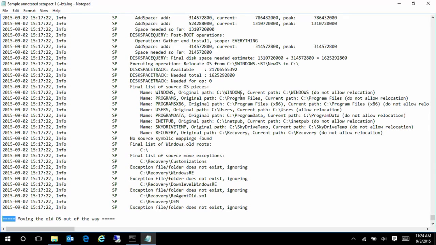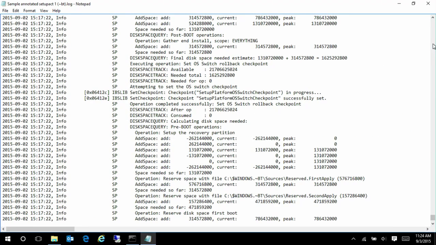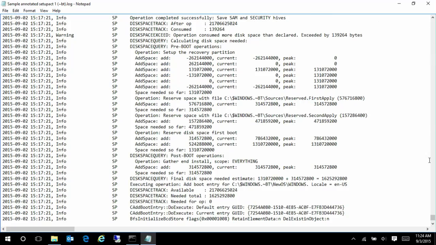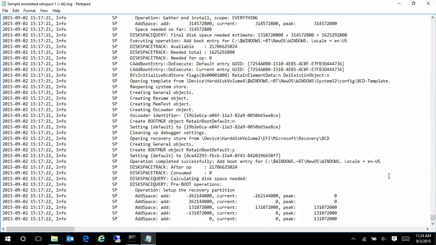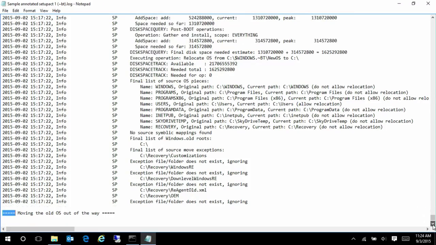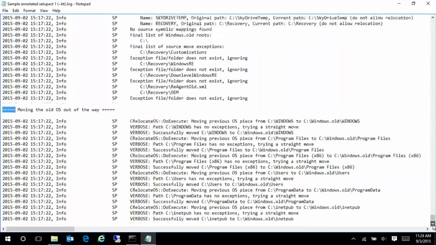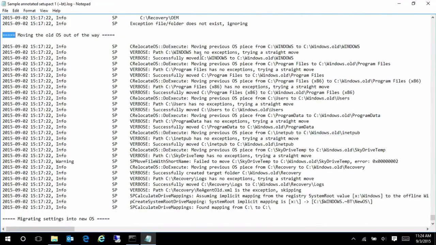We can see it's actually higher above in the file where it starts moving those files around. I mean, it might actually be lower. Let's see what's down below. Yeah, so here it's starting to move C:\Windows to Windows.old\Windows.